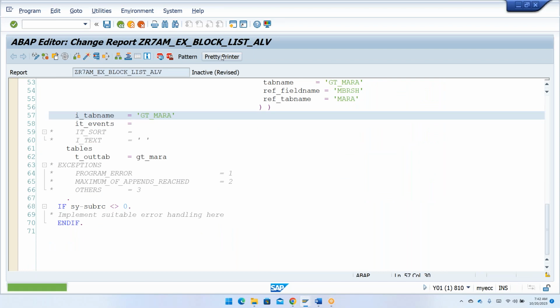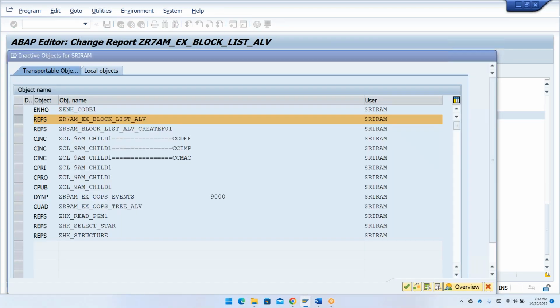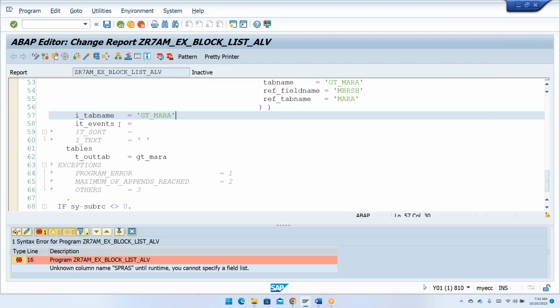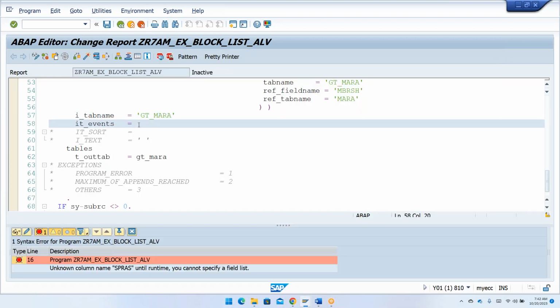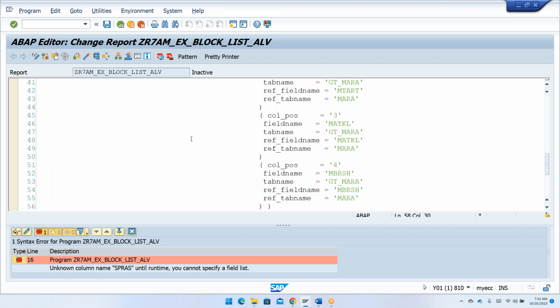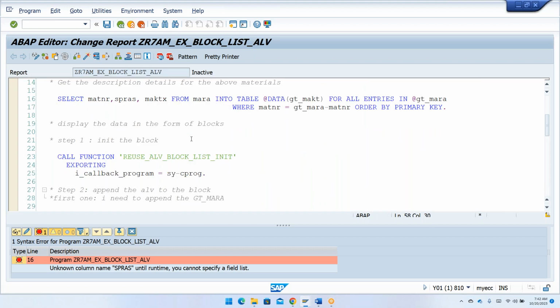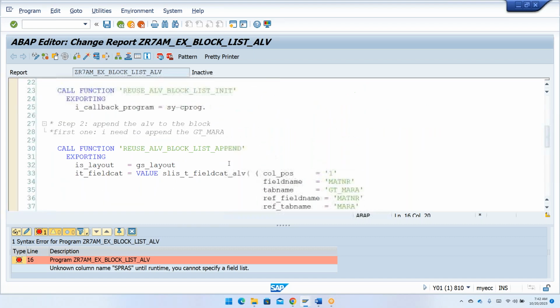Now do your pretty printer, and let's activate the code till here. But sorting also I just need to provide, so events I just need to provide. I'll be taking this as GT_EVENTS. So now SPRAS. This one I didn't write.